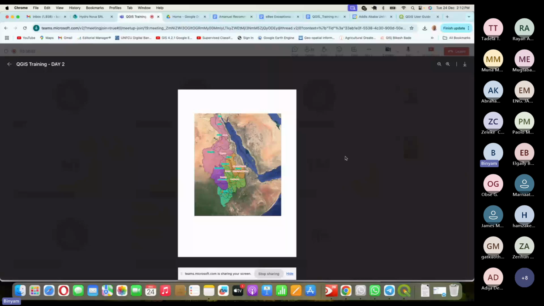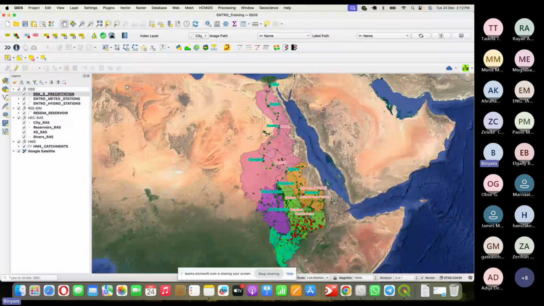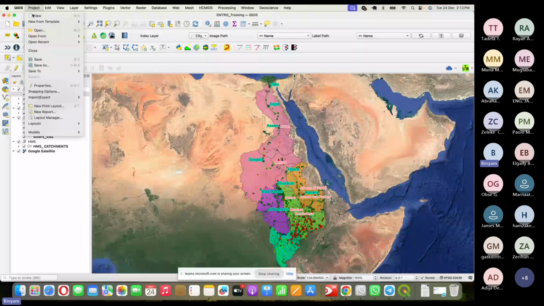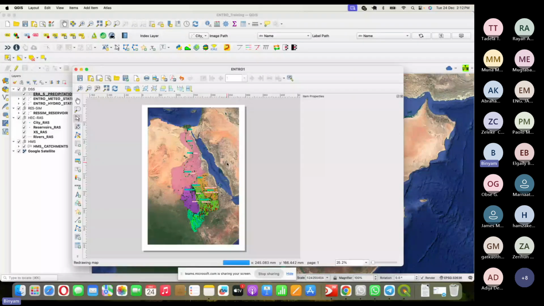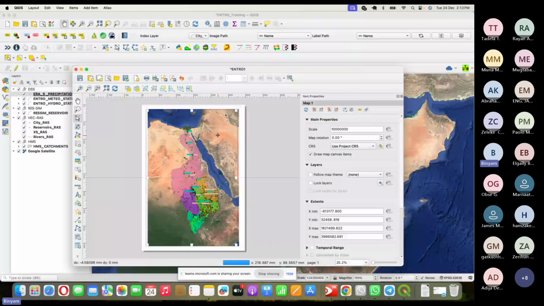Okay, so let's open QGIS and open the layout that we produced, the project layout. Here in my case, it fills the whole area, and you can drag it a little bit to give a certain space for a grid.